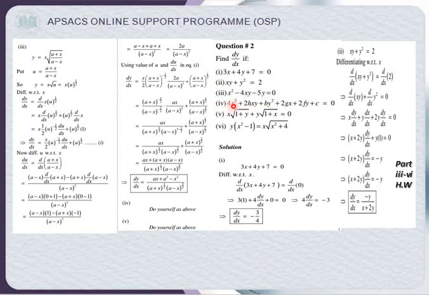In part 4, 8x is the answer, then 2h is the coefficient, and x into y means you have to apply u into v, 2h dy by dx, 2y only remains because x derivative is 1, this is 2f dy by dx, and c is the constant, so 0. So separate dy by dx and then you can take the answer, and same as part 5, part 6.